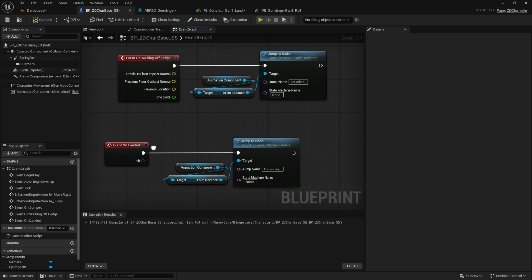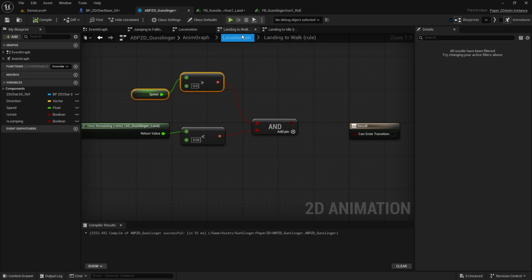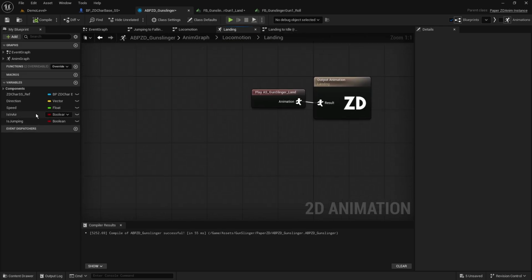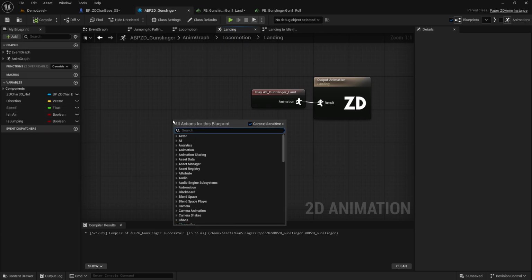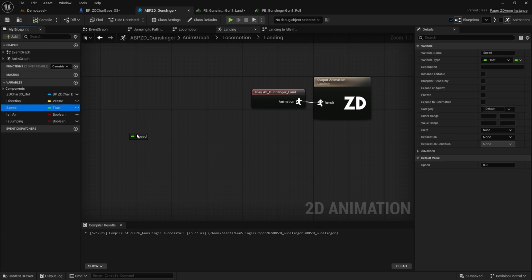And the other thing you could do is, when you land, you could get the logic here, and make a determination between whether you should use one or the other and which one of these you should jump to. Or in your animation blueprint, if I take a step back, we're going into landing here. What we could do is make a determination based on whether we should go from one animation to another, and have our landing animation or our rolling animation based on whether that speed is greater than a certain amount. So if our speed is greater than a certain amount, maybe it plays roll. If it's not, maybe it plays landing.